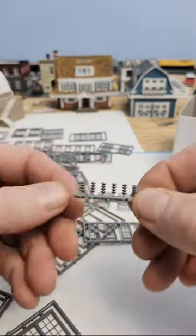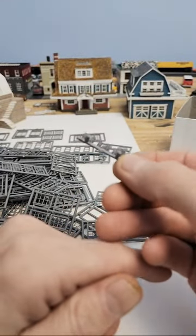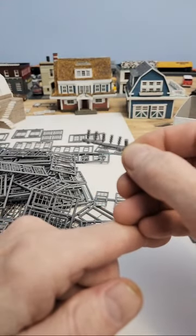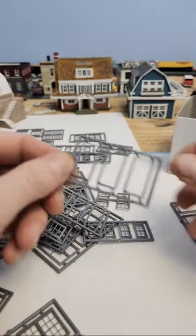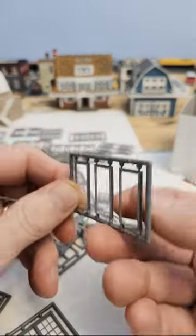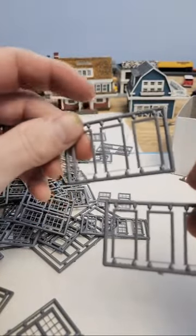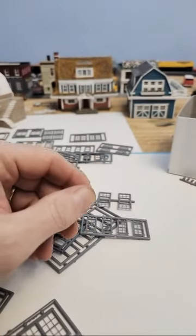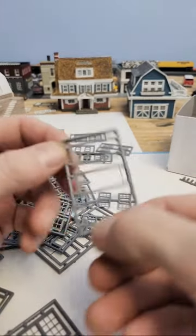Wow, I got these little pieces that go on top of the telephone pole, I guess. It looks like to me. For the wires. I'm assuming that's what that is. Some more windows, some large ones. Oh, this is a door frame. Okay, this has the threshold at the bottom. Then these are all door frames, I guess. It could be used for interior mostly, I would assume. Some more door frames.